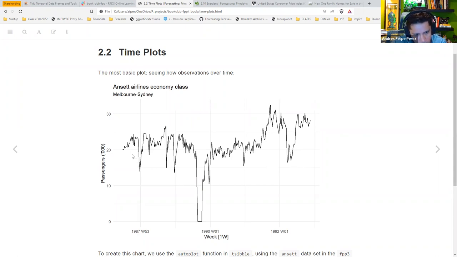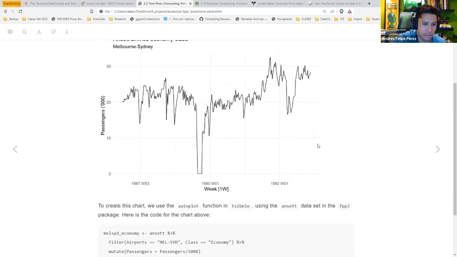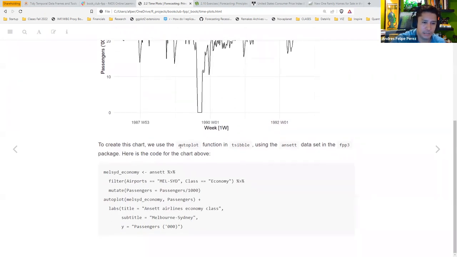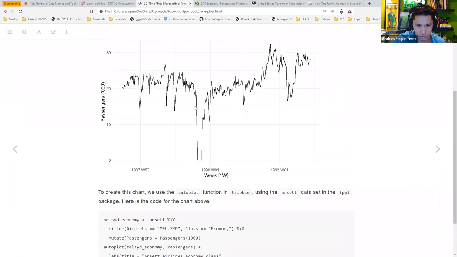We can also see, like I said, we'll look at it, this sine-like behavior of the curve. Even though it's not super evident, and human brains are wired to detect patterns very often where there are none, it's still good to at least formulate some of these questions, questions that we can answer by diving into the data. We can be completely off or not, but at least there is a starting point. So the fable package has this autoplot function. That's what I used to create this chart.